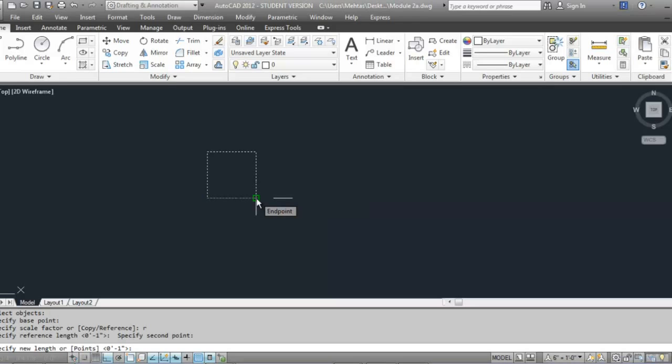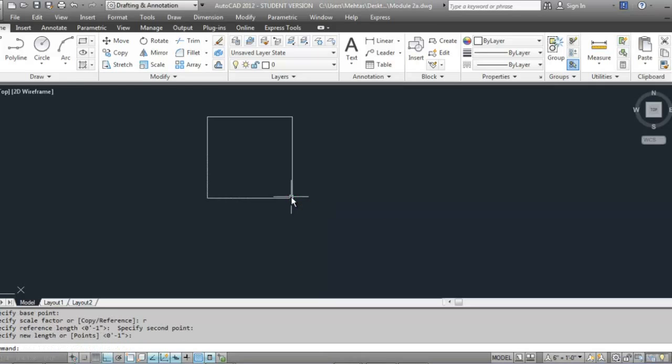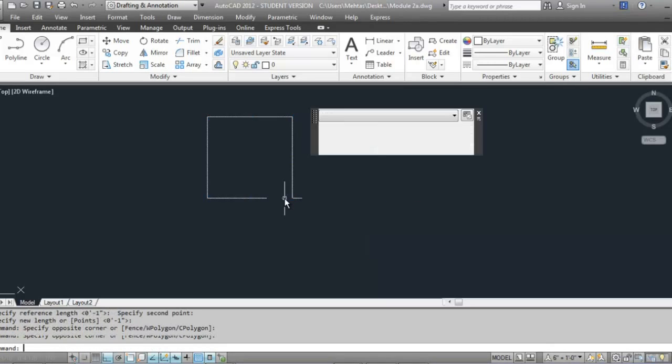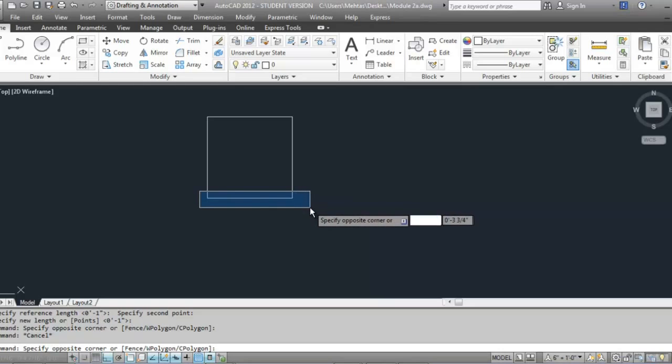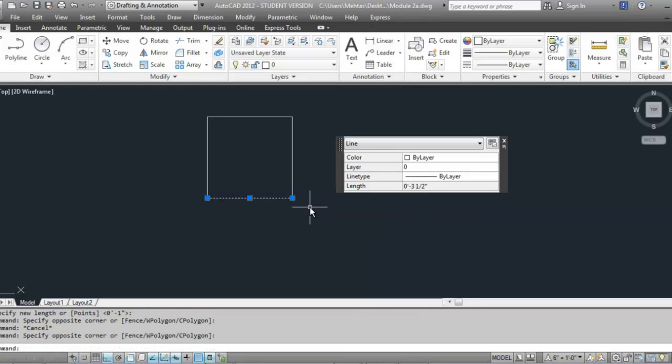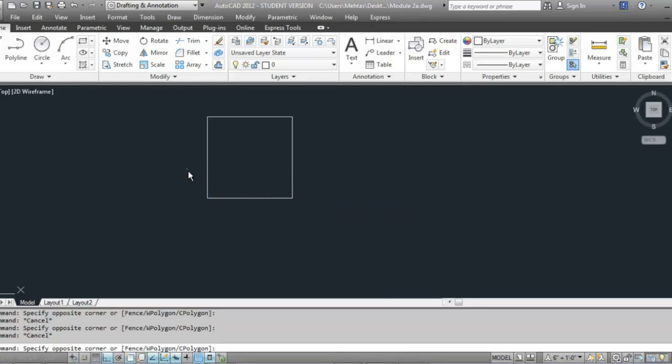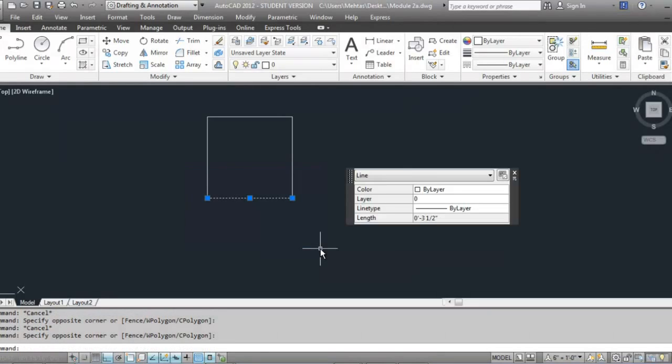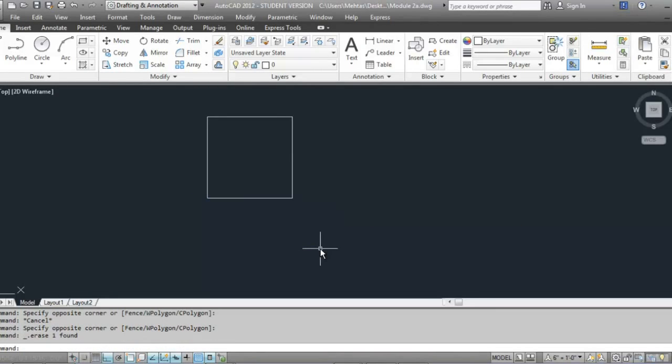The next thing it's going to ask you is to specify new length. At this point, all you want to do is drag your mouse till you snap onto the endpoint of the reference line that you created and click, and your box is now the size that you wanted it to be. And you can delete one of those lines if you wanted to, using your window selection. So all you do is drag from left to right. So all you select is that one line that is completely enclosed in the box and delete it, and now you have a clean drawing.